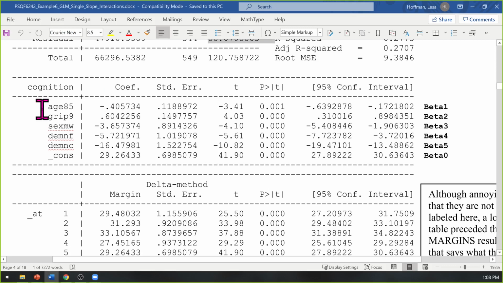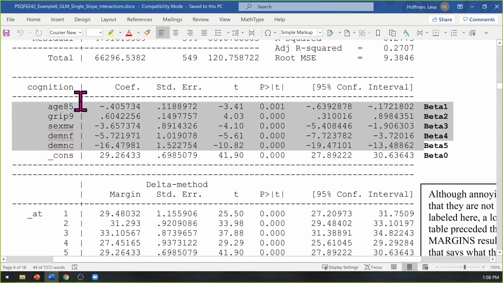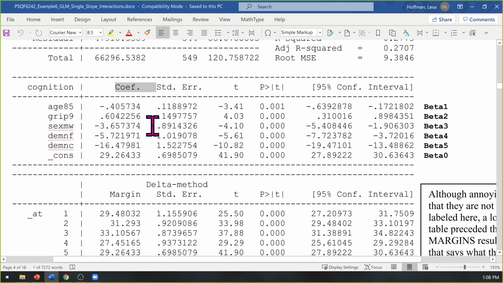So I've got the coefficients for you here. So coefficient is a synonym for estimate. So these are the fixed effect estimates. The intercept in this data is labeled constant and it's last, much to my chagrin. So this is me being nice out here, tying the beta zeros to each of these things here. So 29 tells us what?